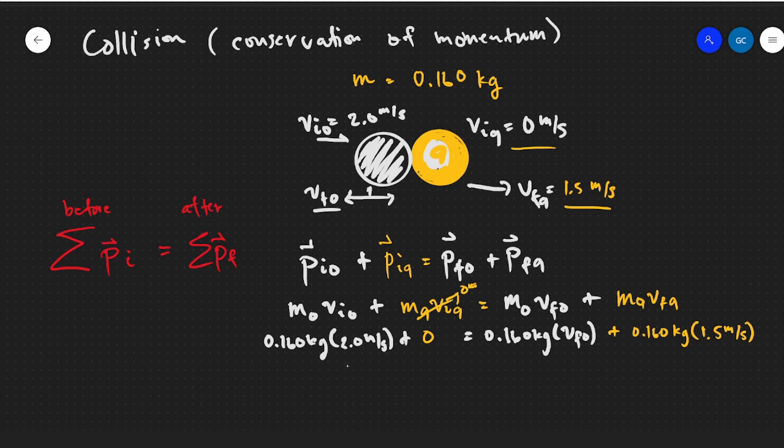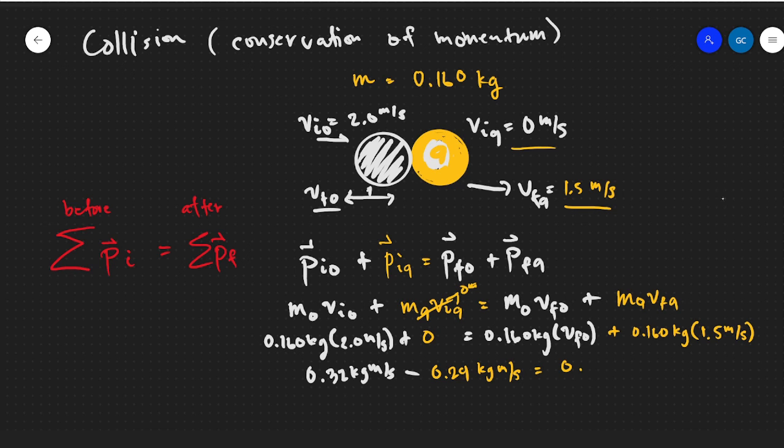So as you may see here, meron lang tayong mga paglilipat na gagawin. So, we will have here yung 0.160 multiply lang natin sa 2. So, based dun sa calculator ko, if we have 0.160 multiply natin sa 2, that will be 0.32. Okay? So, we will have here 0.32 kilogram meters per second minus, bakit minus? Kasi ita-transpose natin dyan. So, we'll have yung dito naman. So, this will be 0.24 kilogram meters per second.